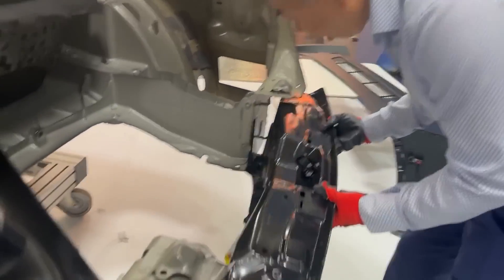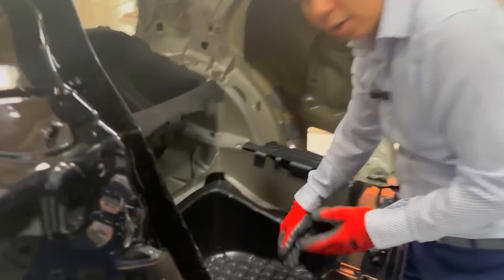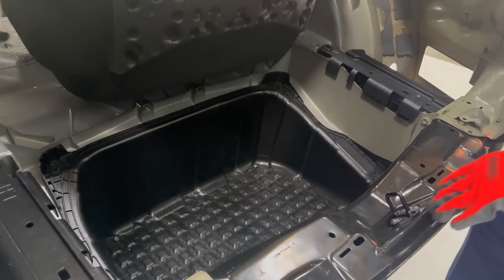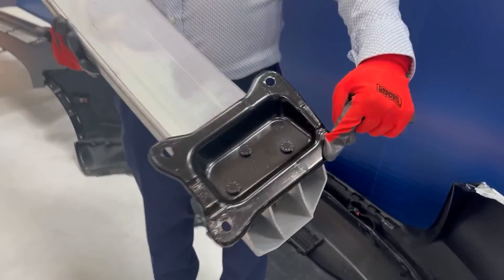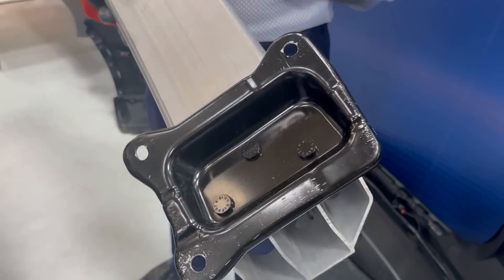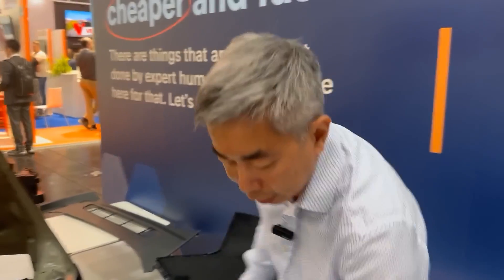This part just closes with a snap fit. We have the container — put it inside, the shape ensures it's aligned, then four fasteners and that's all. The bolts come in from the top, very easy to do. The same for the insulation. There's also a poka-yoke on the crush beam — you save one or two fasteners, going from four bolts to three, and it's poka-yoked so it only goes in the right way. You cannot reverse it — it will not fit. These are the only horizontal bolts found in the back.